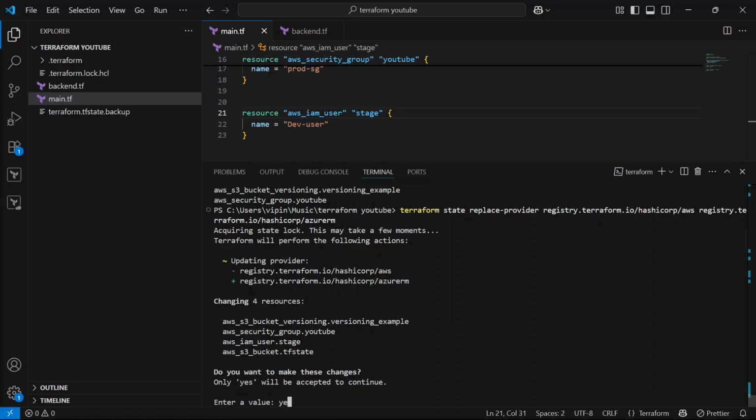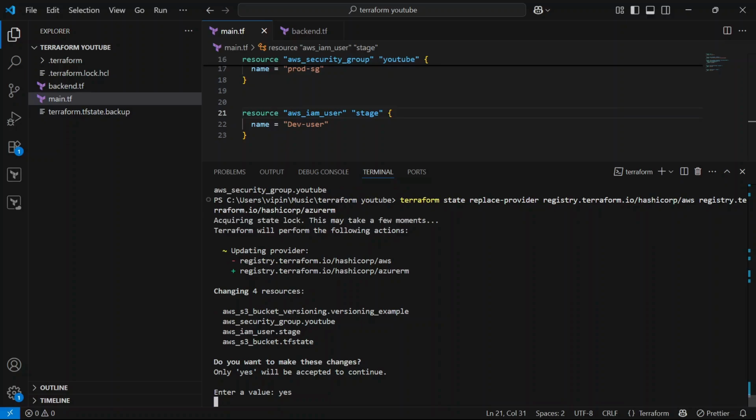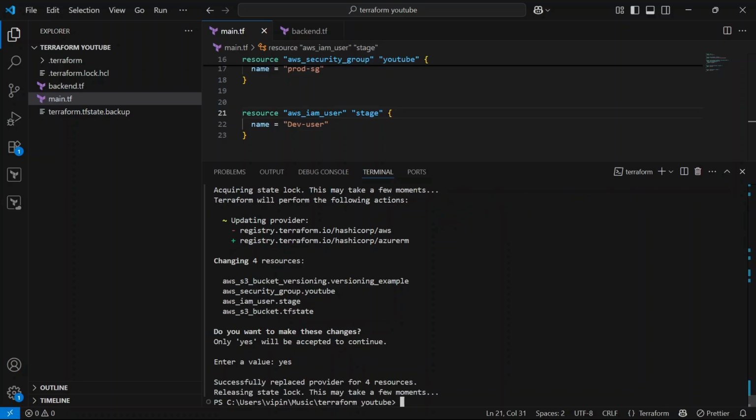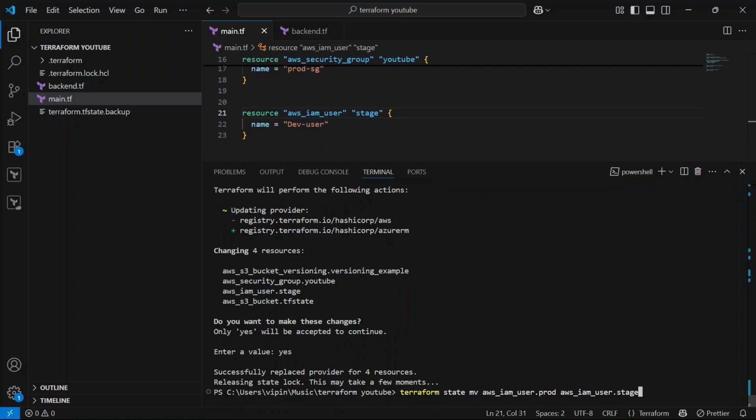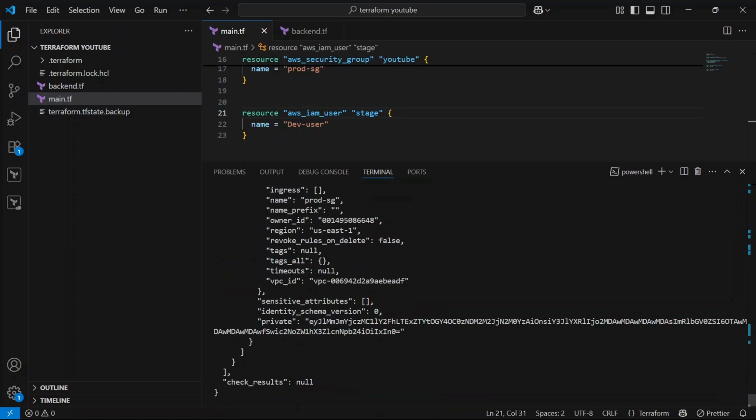So let's say yes, we want to migrate the provider from AWS to azurerm, right? Successfully replaced provider, right? And now if we run Terraform state pull, we will be able to see the provider azurerm in our Terraform tfstate file, right?